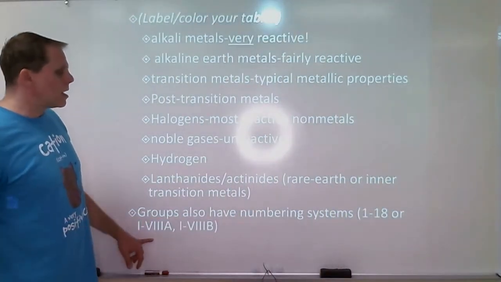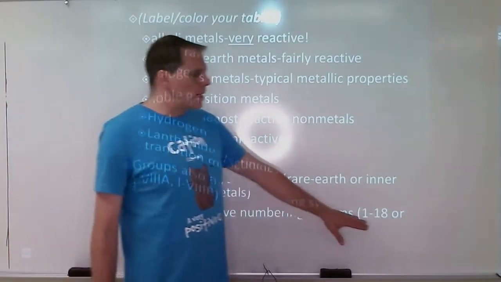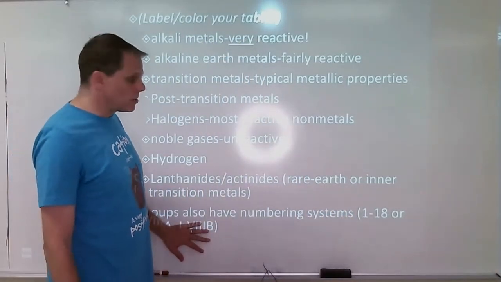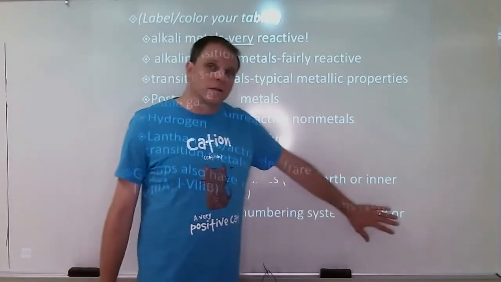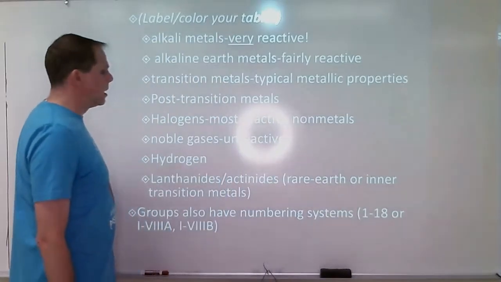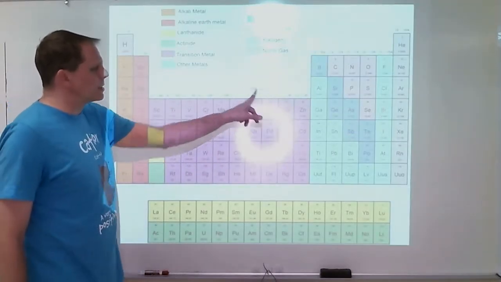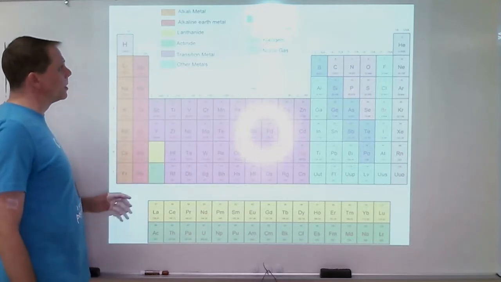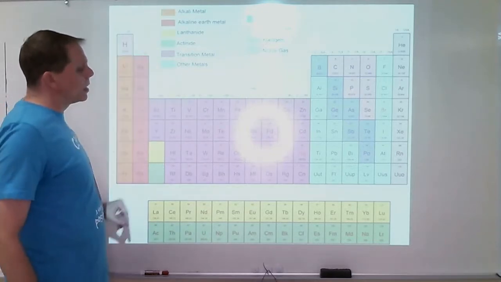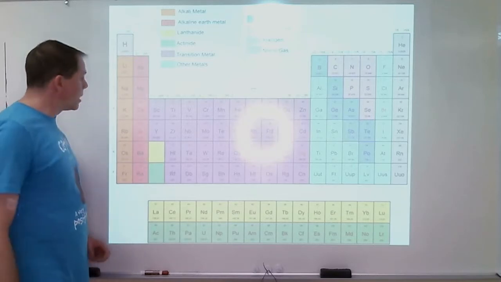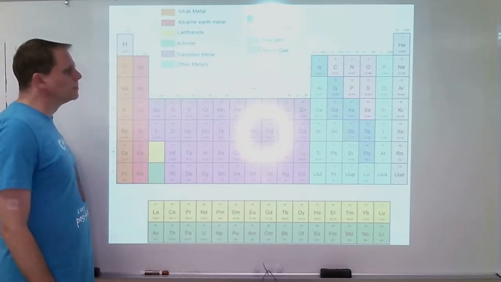We have ways that we can number them. We can number them 1 to 18, which is basically the only way that we do it nowadays. They do have another numbering system, but that's the way I learned it in high school, but then they got smart and said, hey, it's a lot easier to do 1 to 18. Yeah, it is. You can kind of see those different numbering systems here. It's goofy, don't worry about it. But anyway, if you wanted to color your periodic table, you can color it like this. If you want to hit pause, you can do that, come back, and here we are.